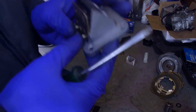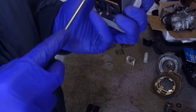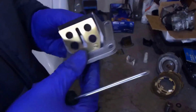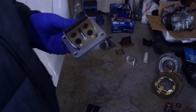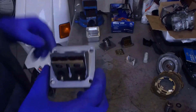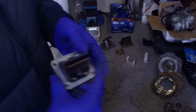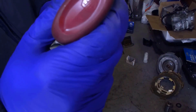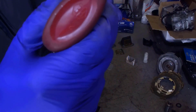It's good practice to always tighten this well, because there's always a risk that they can be sucked in by the engine, which could cause serious damage, of course. Let's add a couple more drops of sealant.